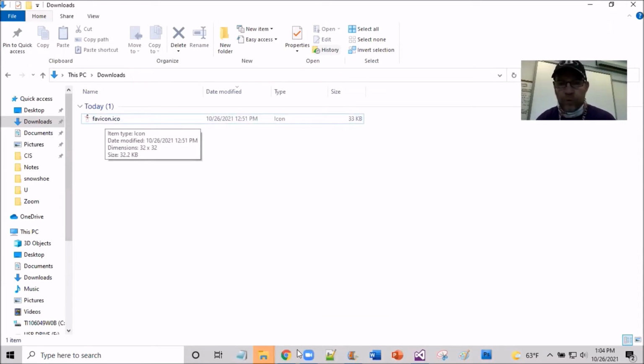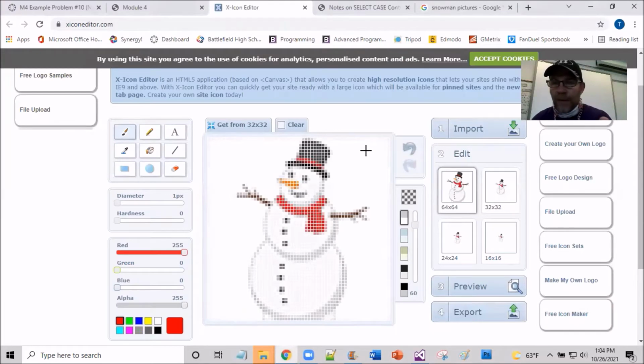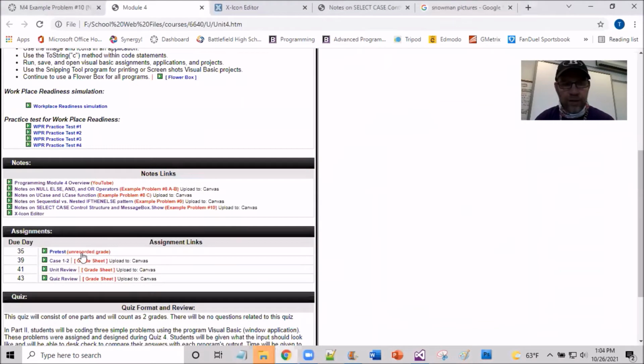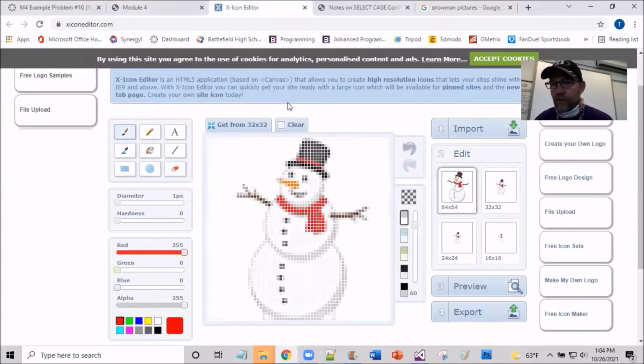So going back to the web page real quick, and to wrap this up, I will be asking you at some point when we get into our assignment, if I go back over to the web resource, like case 1 and 2, there's an X icon editor right here, and there are others on the marketplace that you can use. I want you to dabble on creating an icon for your application. In this example problem, which we're getting into today, I'm already giving you guys the icon that's going to be used. But in the future, I'm just reviewing this editor with you so you can see how you can create one. And there are tons on the marketplace that you potentially can use.